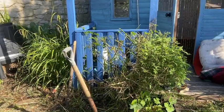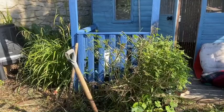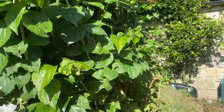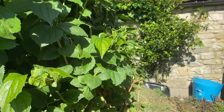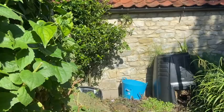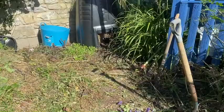Welcome back. So I wanted to just give a little bit of an update. I've not been filming myself as I've been doing this, so I just wanted to give a little bit of an update as to how far I've got and what I've done. So I've created a pathway through to the back. I've worked on this, I don't know, I haven't been timing it, but for a few hours the other day, given the orange blossom a bit of a trim. It needs a lot more, but just enough to create some space. I've made some discoveries, like there's actually a path there.